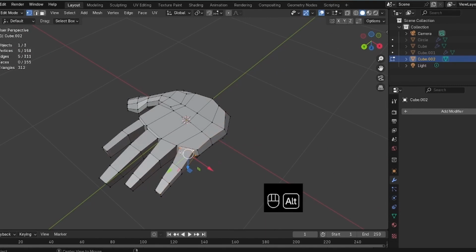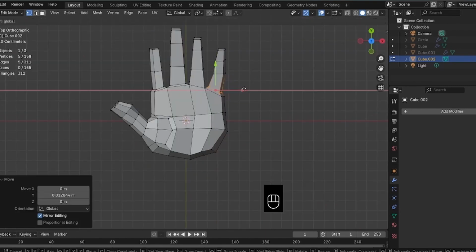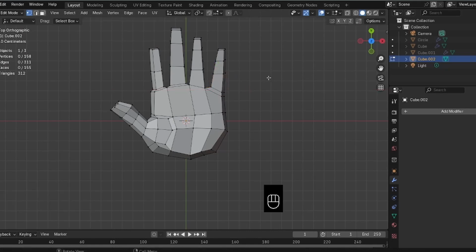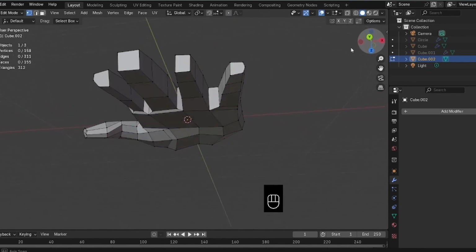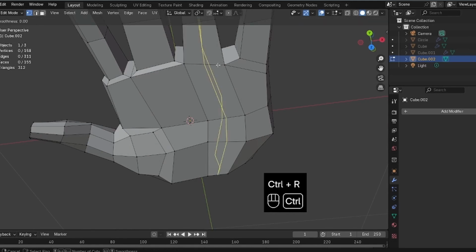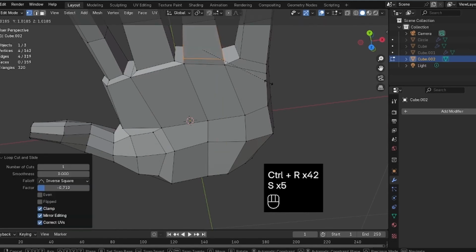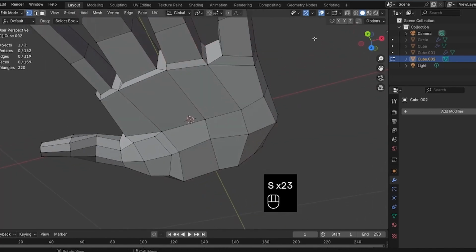select this loop, press 7, take it up, add a loop cut here, Ctrl R, S to scale, just like this.